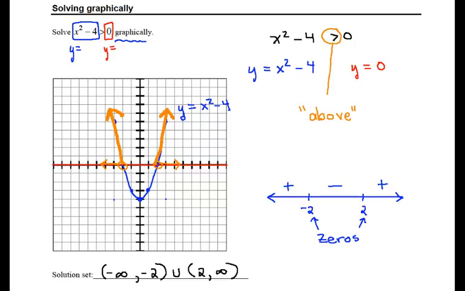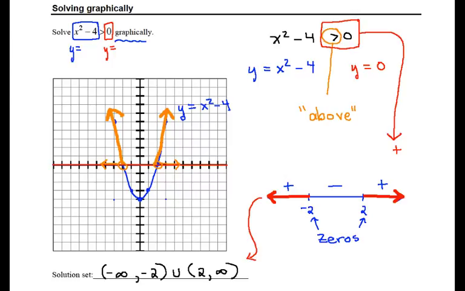Now to interpret this number line, instead of thinking about the word above, what I want to think about is the whole expression, not just the greater than, but the fact that it says greater than 0. Well, numbers that are greater than 0 are positive. And that tells us that the intervals we want in our solution set are the ones with pluses. So that's going to be this interval and this interval, with the arrows as they do continue off to the left and right.